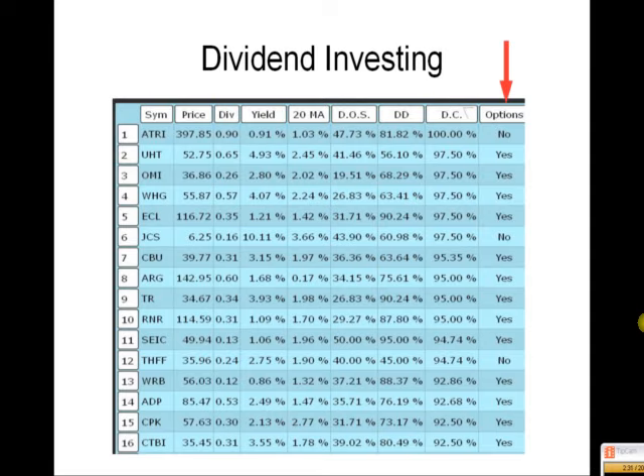The last column we're looking at is options. This is a more complicated trading strategy — you add it to whatever you're doing. It's more for an experienced trader. So if you're just starting out, ignore this — it doesn't have anything to do with you. If you're a more advanced trader, it will let you know if you can capture more money by selling the premiums for options.